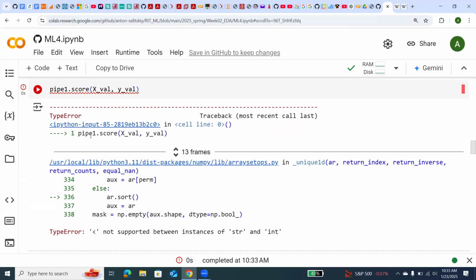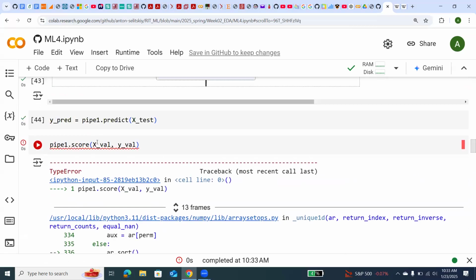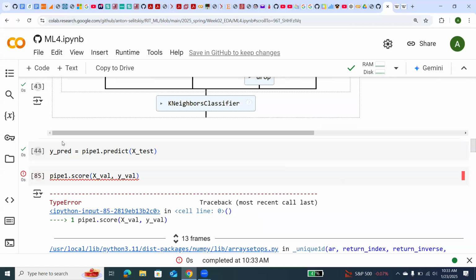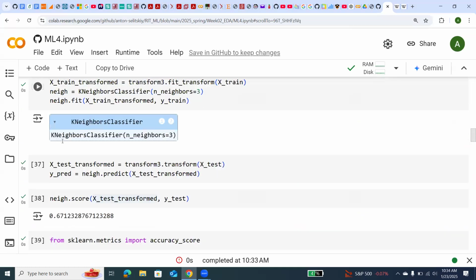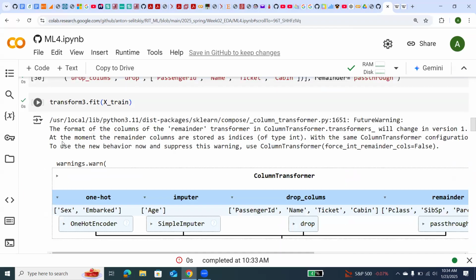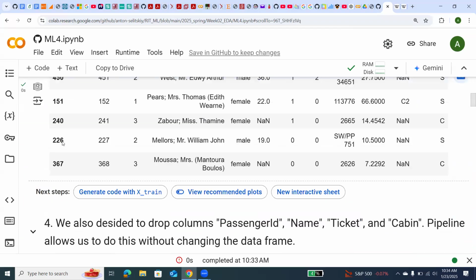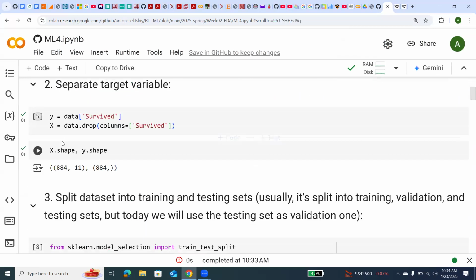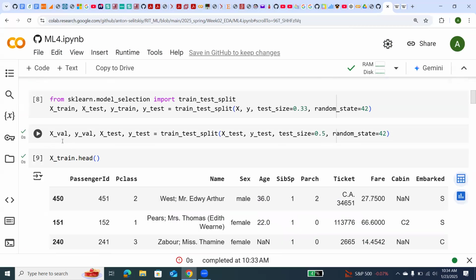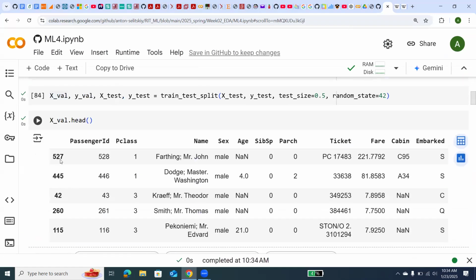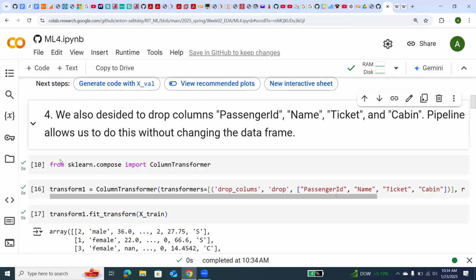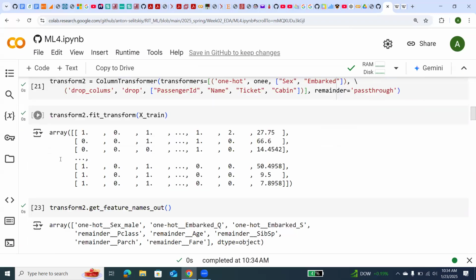Hmm, something, what's wrong? Oh, that looks correct. Okay.